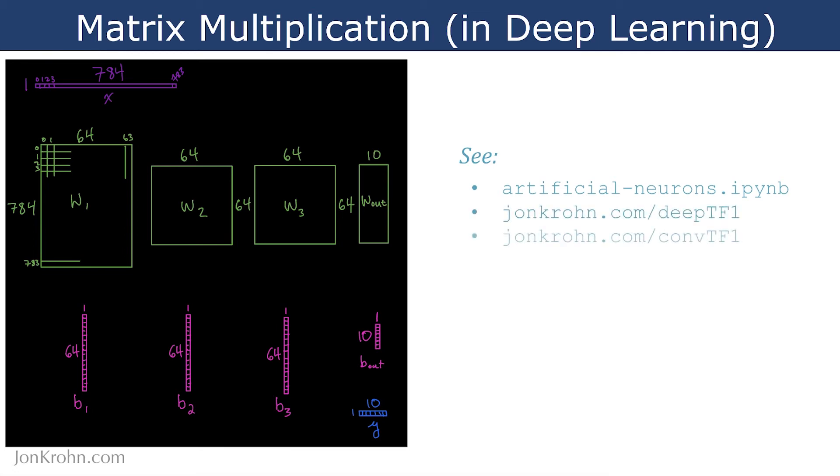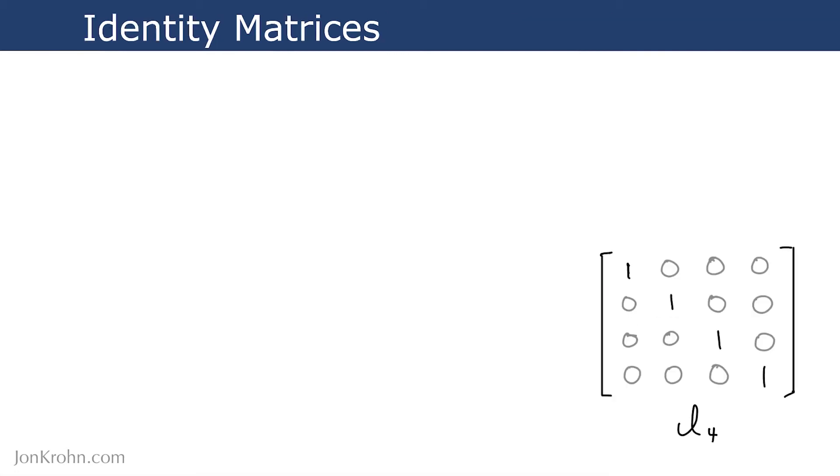And so yeah, matrix multiplication is important from regression all the way through to deep learning models, which are some of the most sophisticated machine learning algorithms we have today. There are a number of notebooks here where you can see matrix multiplication happening in action for the purpose of artificial neural networks or artificial neural networks arranged into deep learning networks. So again, we talk about that a lot in the intro to linear algebra subject. To keep going with this linear algebra 2 subject, the final key topics that you should be aware of in order to make the most of this linear algebra 2 subject on matrix operations are what identity matrices are.